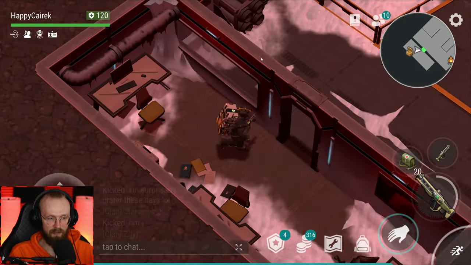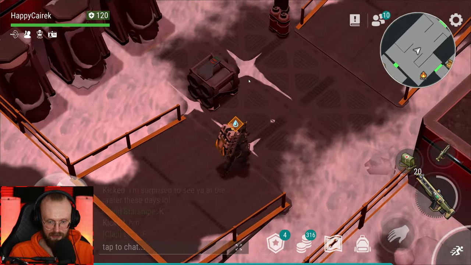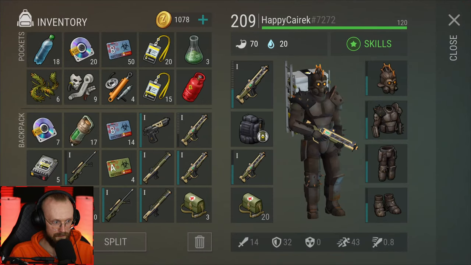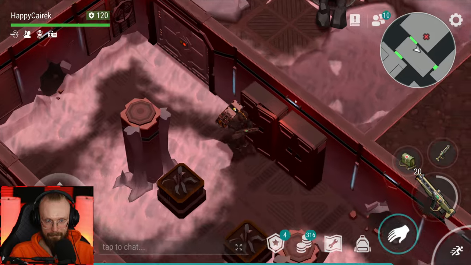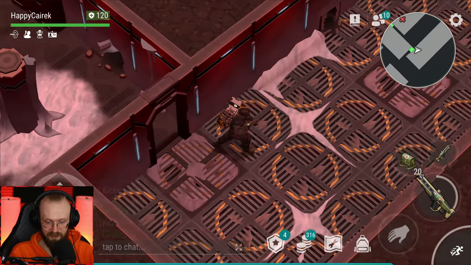Like, this crate gave better loot than that boss fight. Like, what do you mean? Where's water? There we go. Let's drink a little bit of water. And then this boss. This boss gave nothing as well.